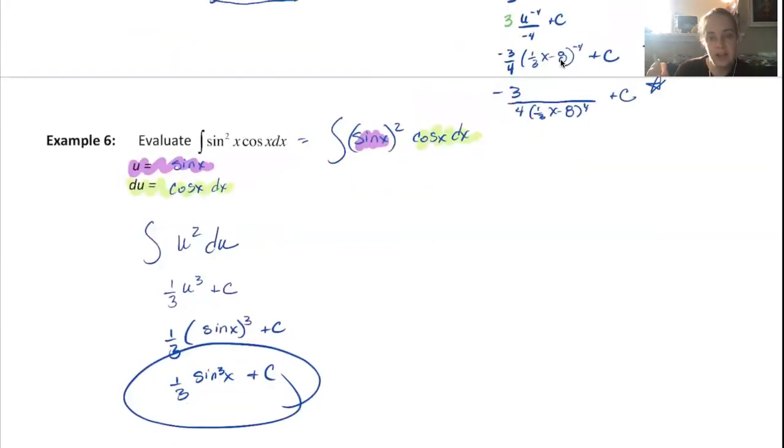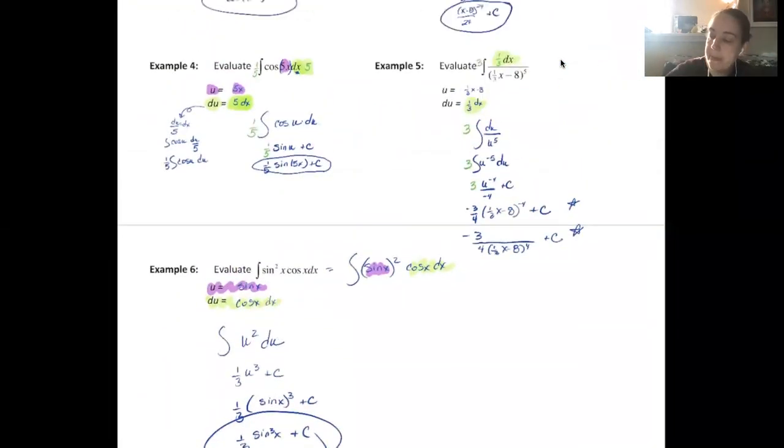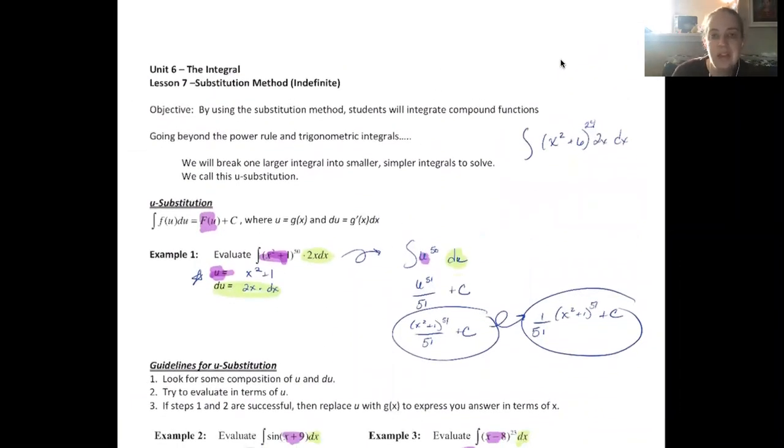Tomorrow we'll tackle the ones that have numbers on the limits, those definite integrals, but u substitution, I kind of like it. And I've heard from some students that they like integrals a little bit better. I agree. Once you get to derivatives, they're all kind of strange, but we've been working with them for a couple months now. So once we get to integrals, you're like, oh, they're just derivatives backwards. They're not so bad.